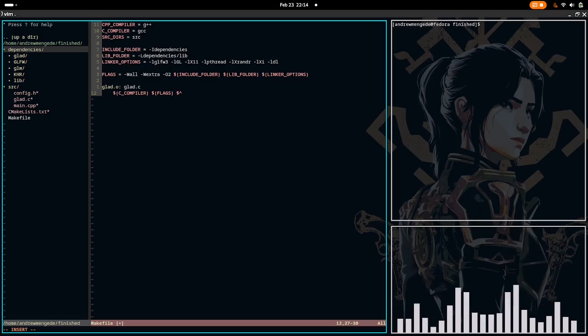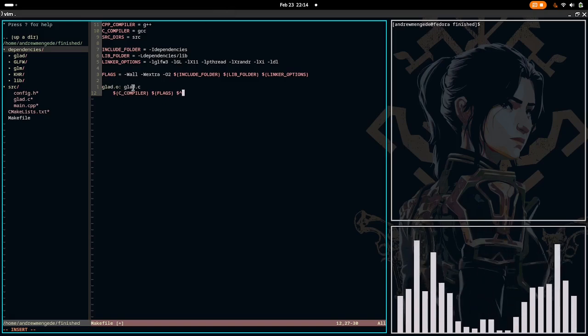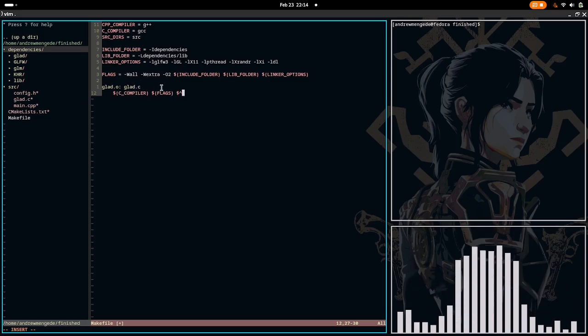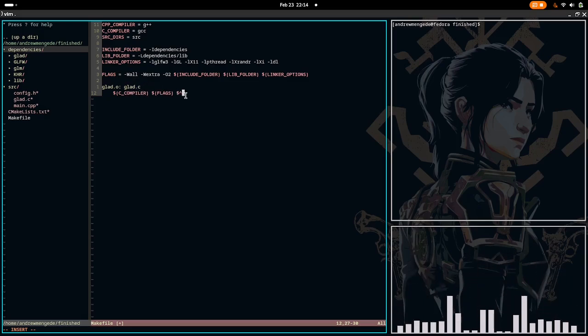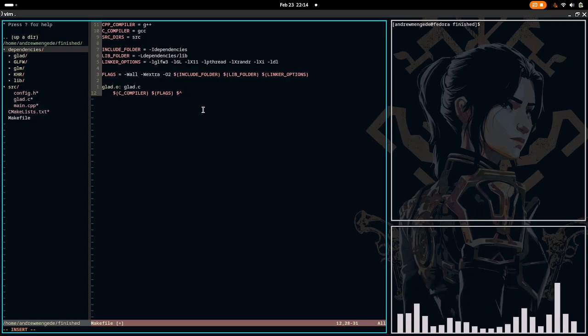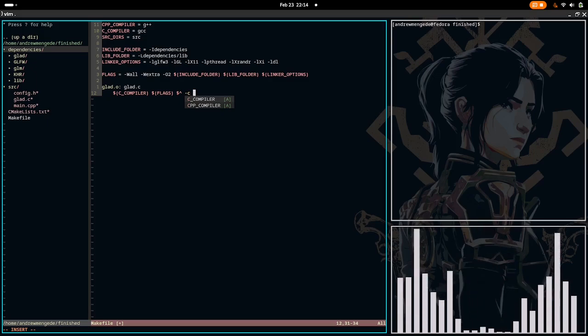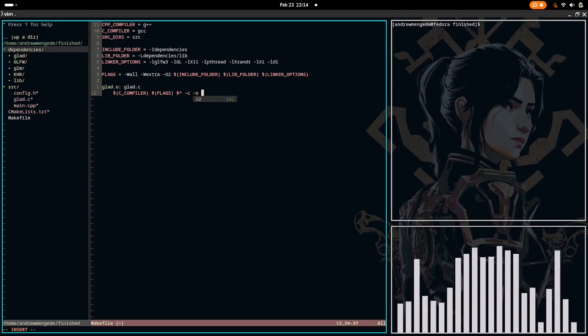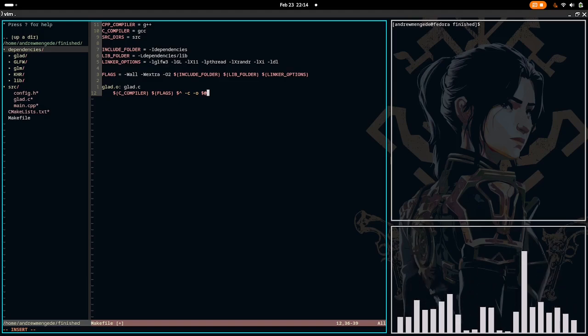You can think of it like the target and the dependencies to build that target. And what this variable does is it pulls down the dependencies. It could be one, there could be more than one, it pulls them down. So this is the input files to the compiler, and I want to put C as a flag to just compile, not compile and link, because I want to output that object file basically. And then I'm going to use this other special variable, which is the target of the rule.